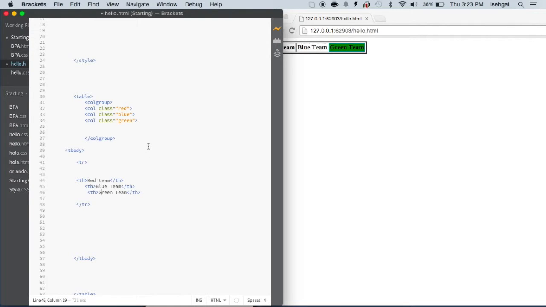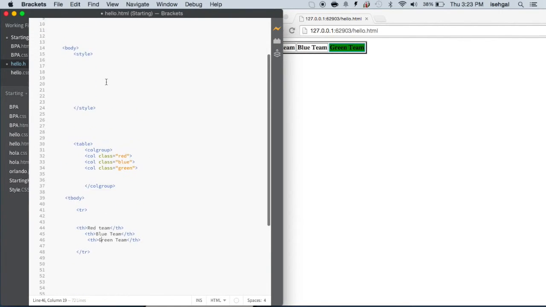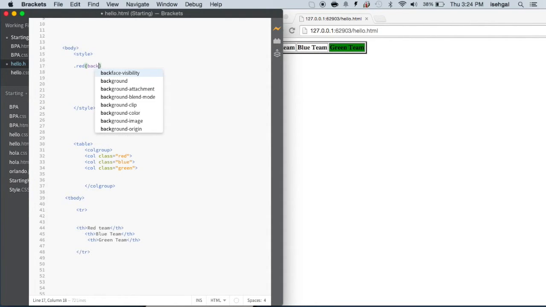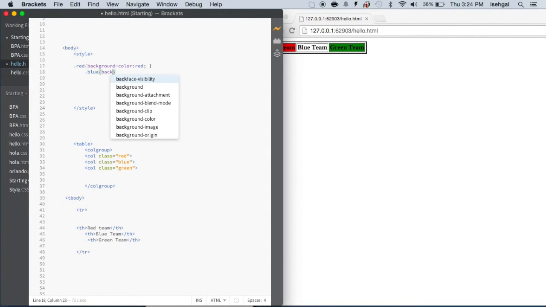What we're going to want to do is that within our style tags, we want to define the background colors for each of our teams. So I'm going to go .red, and I'm going to define background color within my internal CSS as being red. I'm going to close that. Then I'm going to use .blue, which is my second column class, and I'm going to define the background color as being blue.